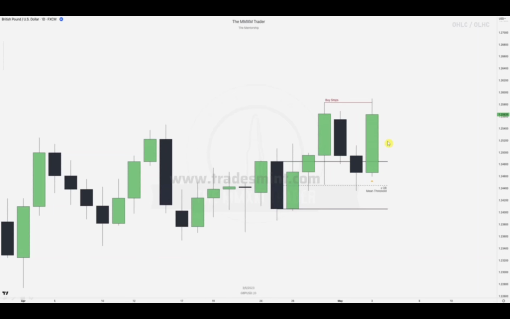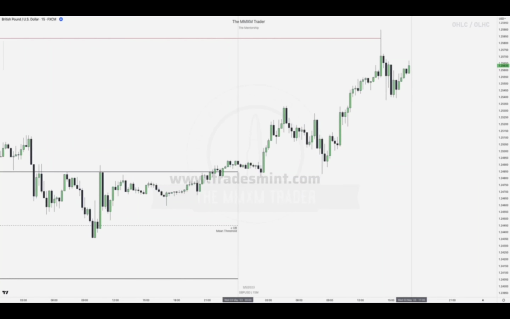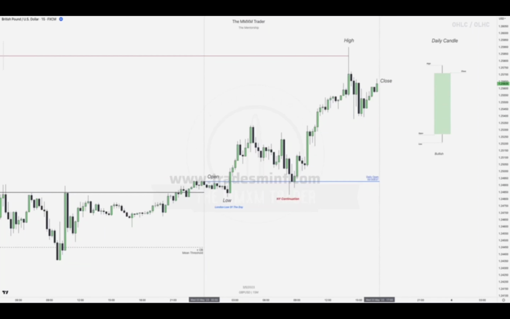But how does that look on an intraday chart? We've got an intraday chart for the British pound and the US dollar, 15-minute chart, right? We've got that higher time frame POI over here, that bullish order block. Now, where do we create low of the day? Below that New York midnight open price, right? So let's outline that over here. Draw out that New York midnight opening price, 12 a.m. EST, right? Low of the day is being formed down here during London session. A lot of times we form low of the day during London session, and that makes trading New York a little bit easier, and I will explain later in this mentorship why.